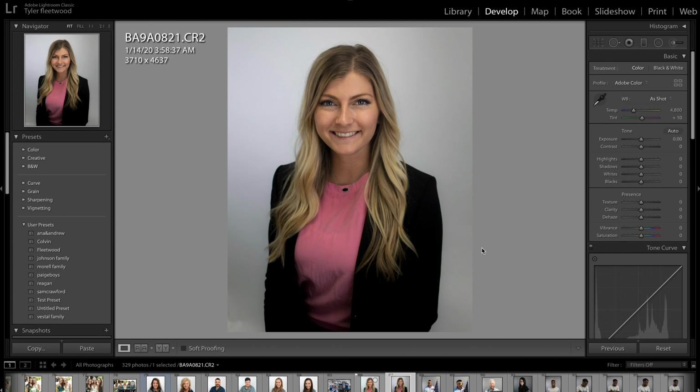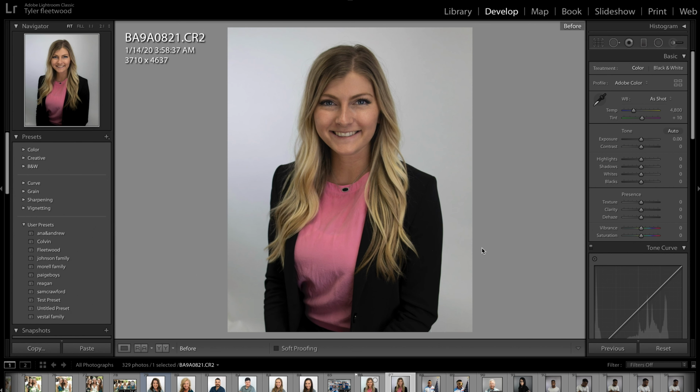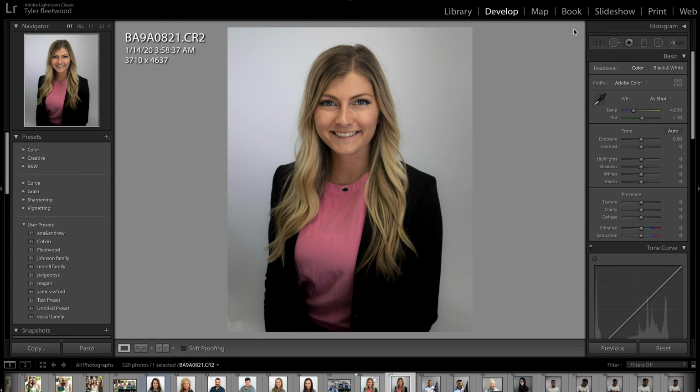So now that we have that done, if you look at your return key, right above your return key, there's a slash key. If you hit the slash key, you can see what it looked like before, now what it looks like after. And you can see whenever I click it, up here it says before, and I click it, and that's our after. So far, that's what we've done. So we like that. You can tell a big difference on her face, the rest of the body. I mean, that's just awesome.